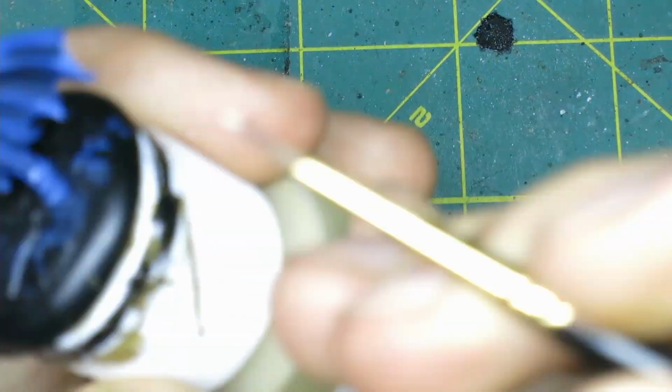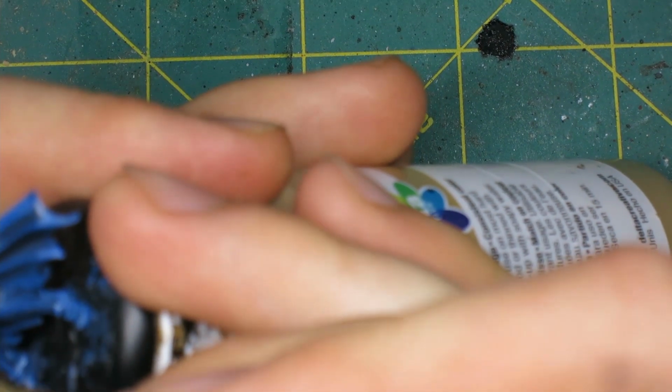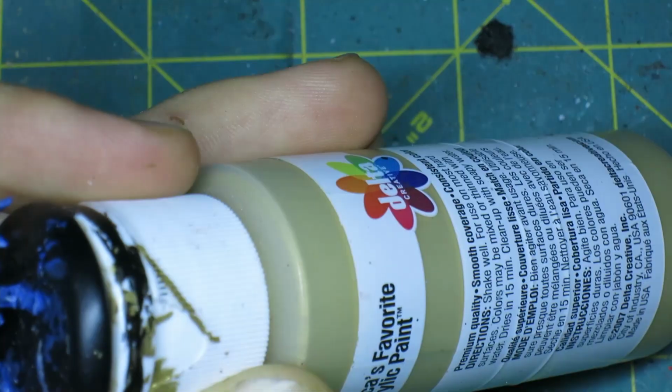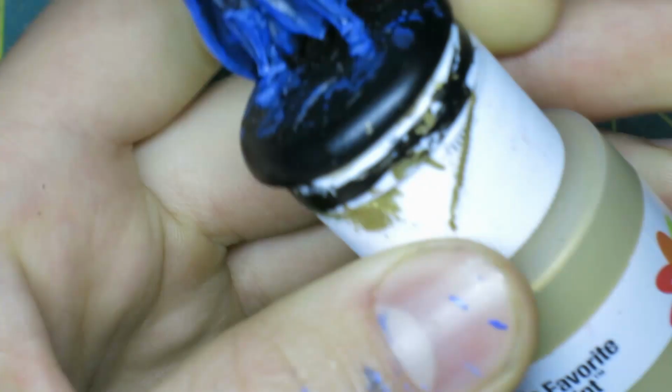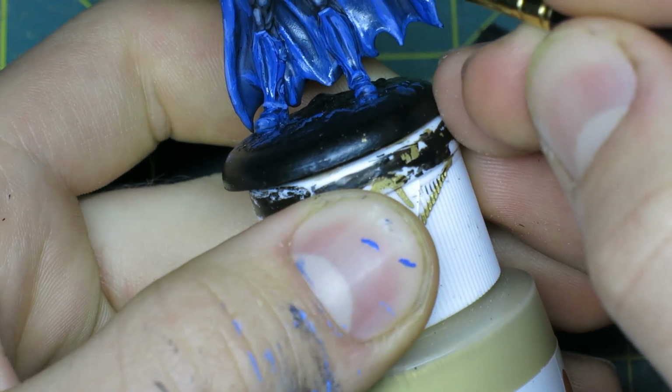Now here I'm working on his batarang and his bat crest on his symbol. And for those, I just went from a complete black base coat and then dry brushed a little white on top of it to highlight the edges and make it look really shiny and sharp.